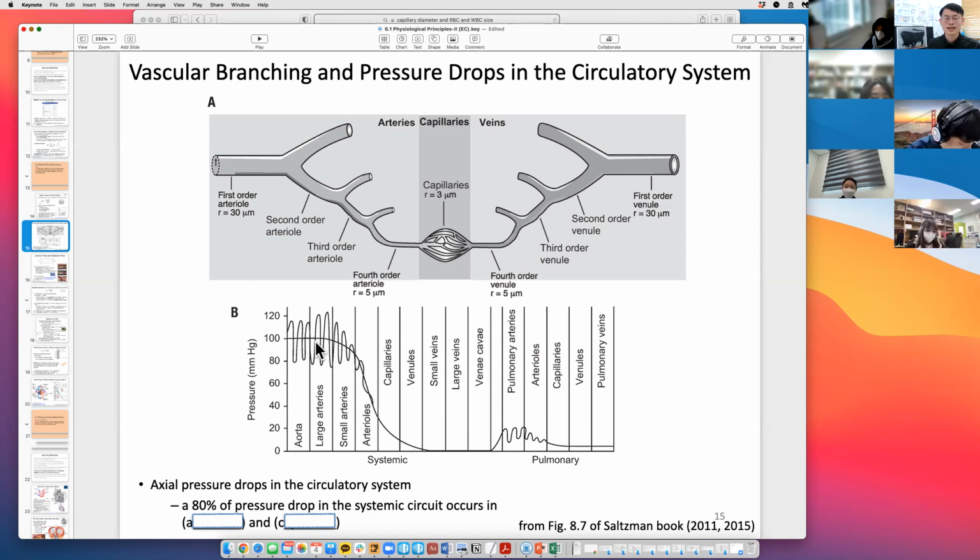This diagram is wrong, but it tries to convey its idea that arterial blood is pulsatile, but you see your blood pressure is 100 and getting down to almost nothing here, very low in terms of veins. So that's a dramatic drop.